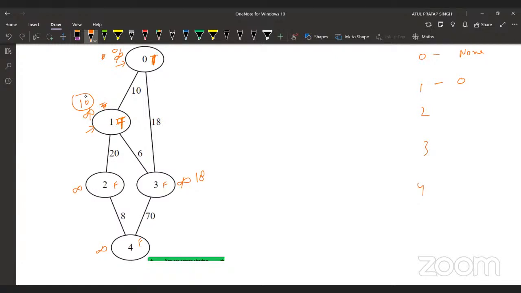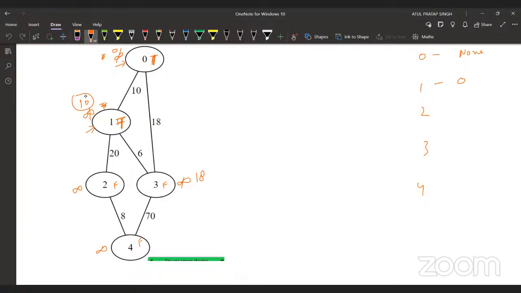Okay, now the only change is this. If we are considering the distance from 1 to 2 and 1 to 3, we will not add the previous distance here. In Dijkstra's algorithm we always add the previous distance because we are calculating the distance from the source vertex, but here we are interested in finding the minimum spanning tree. So we are just interested in finding the minimum edge which will be included in the spanning tree. So we will not add this previous distance to update the distance of the adjacent vertex.